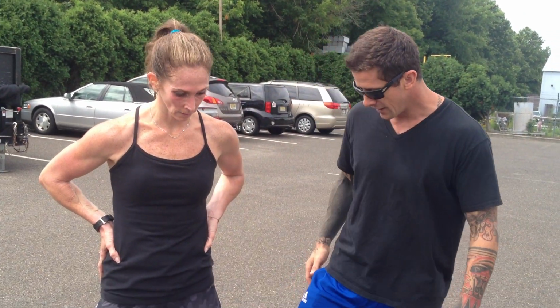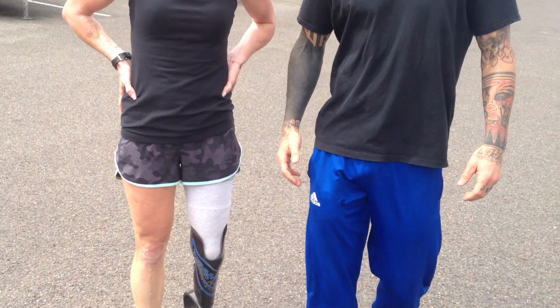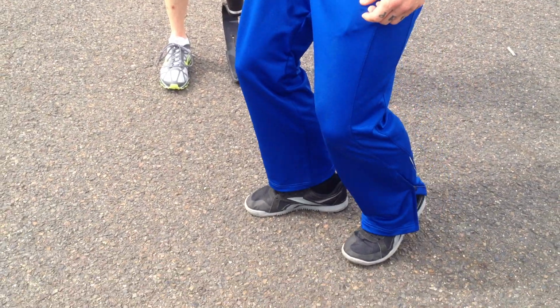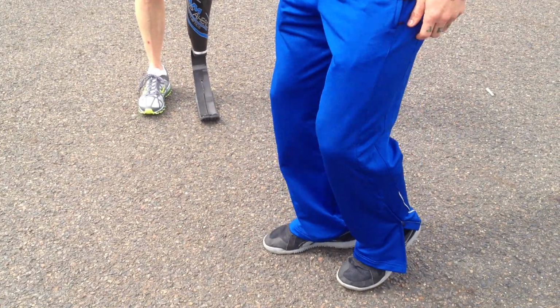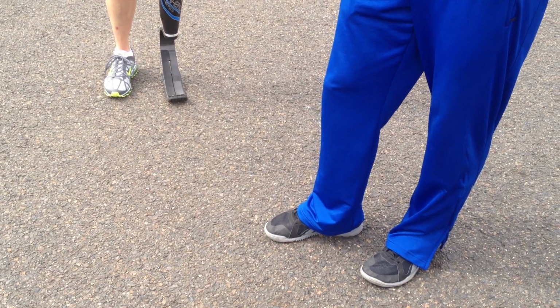So for somebody who's going to go roughly 135 miles through the desert heat, we want to find the most optimal way for her to get across that desert, or even for you, who does not have the use of such a kick-ass little leg that's going to allow her more freedom and less energy expenditure because of the way that it's designed. So when we land on that heel, we actually have to roll through and produce more force or muscle contraction in order to make up for what we could be doing with less muscle contraction and more muscle tendon elasticity. So it's kind of a cool little tool for a cool little athlete, and we're just happy we could help.